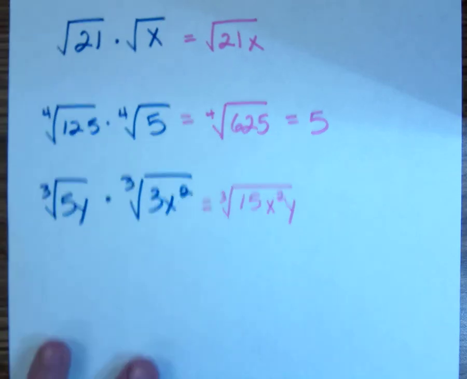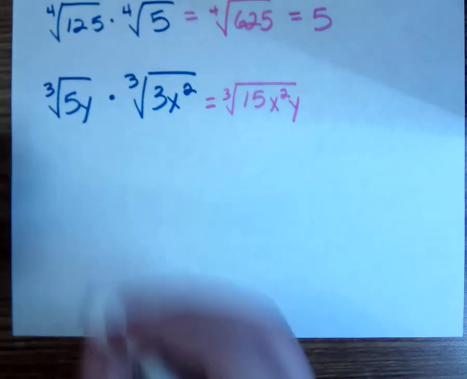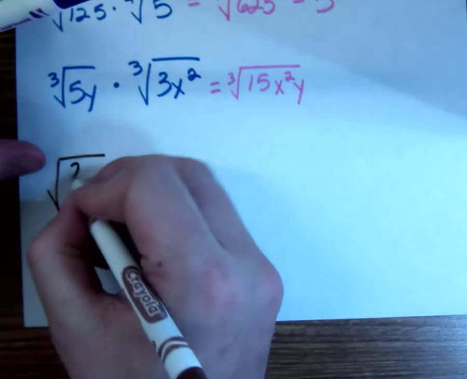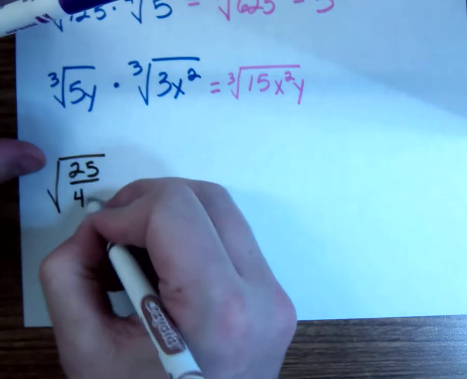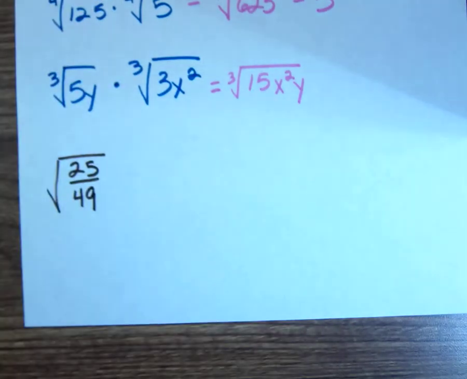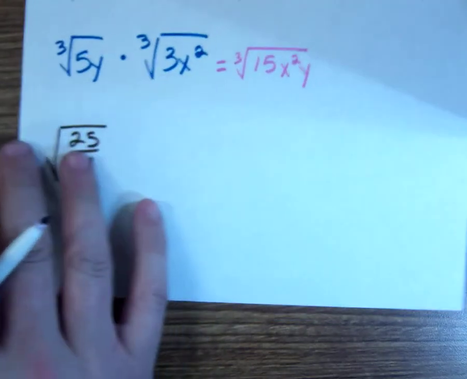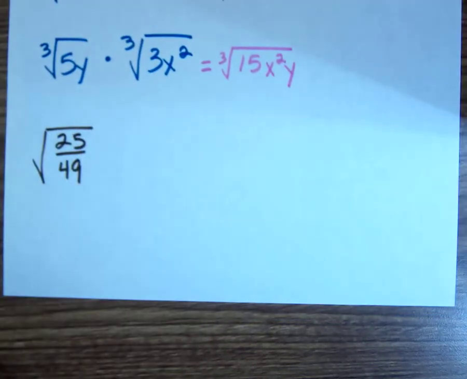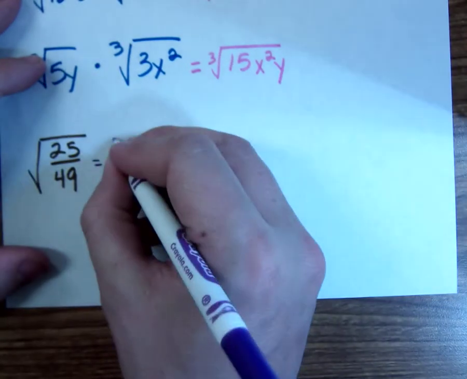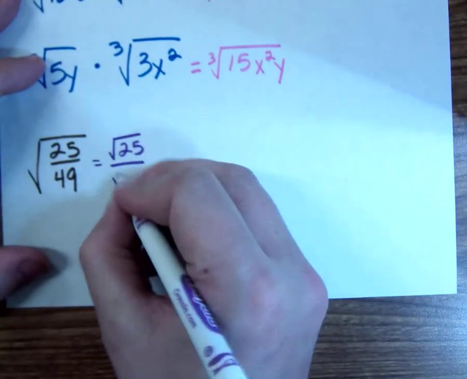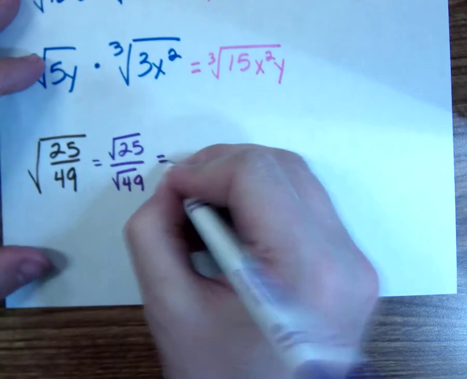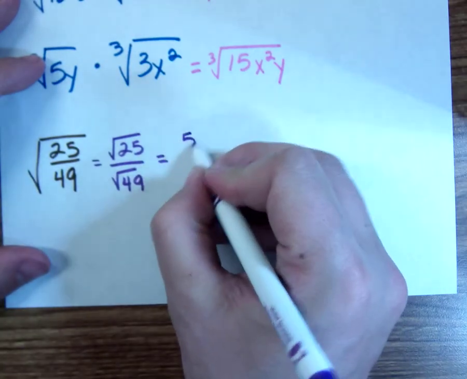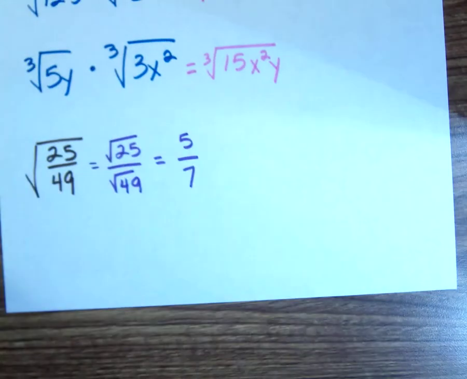Let's do division. Division's also not too bad. Division is going to require a little bit more work from you, but not a lot. We've touched on this a little bit. When you take the square root of a fraction, it looks just like this. Fractions are division. Do you remember what you do in this scenario? Square root each one. That's exactly right. Square root of 25 is 5, and square root of 49 is 7, how about that?